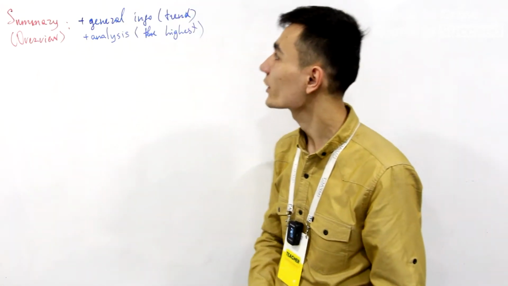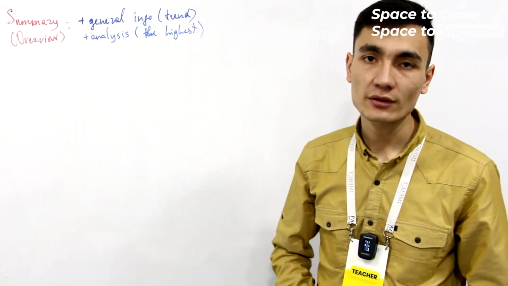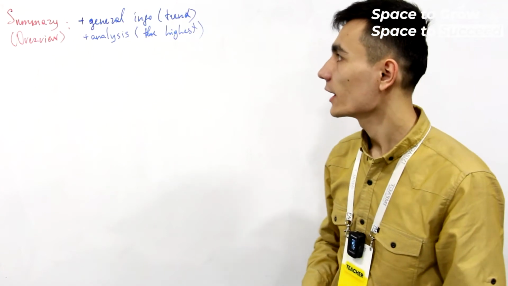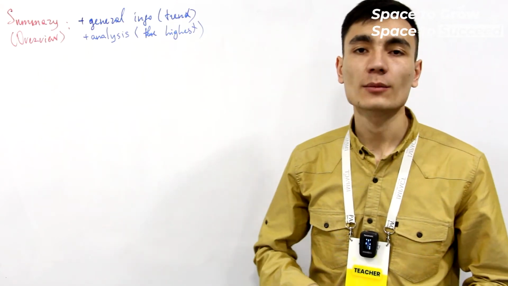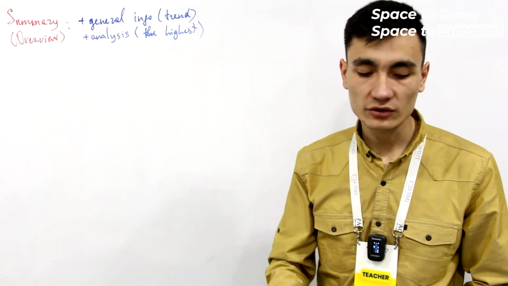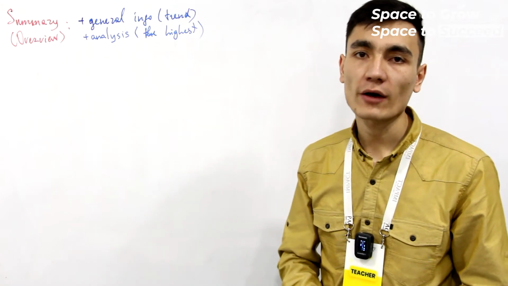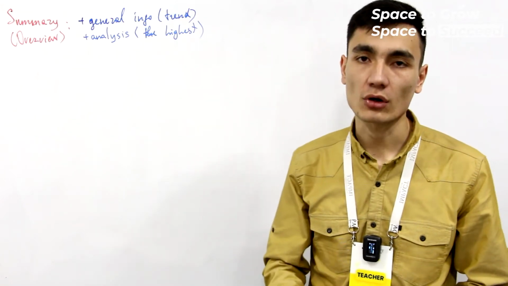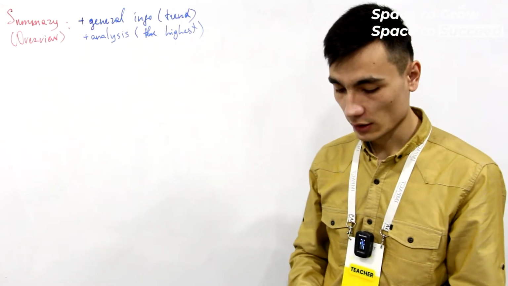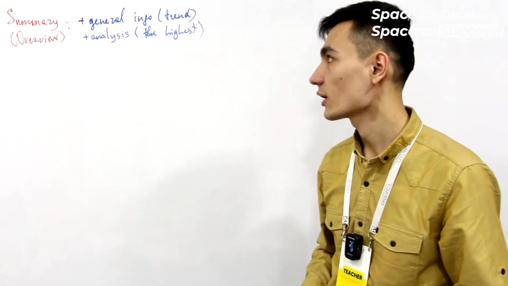So I just wrote summary, general information, trend itself. Well, trend, is it upward trend, downward trend, is it fluctuating, or is remaining stable? In analysis, we have to give some analytical information from our analysis of this line or analysis of this chart. But to save time, we have to just give the highest point of it, as I will show below, and you will have to understand that it's the easiest structure that we could give.